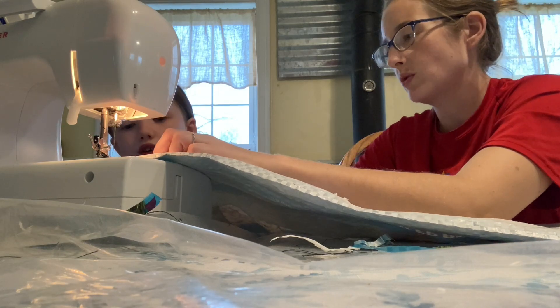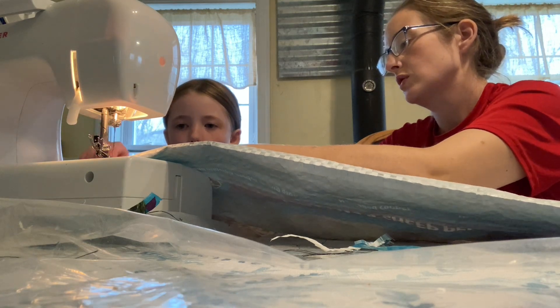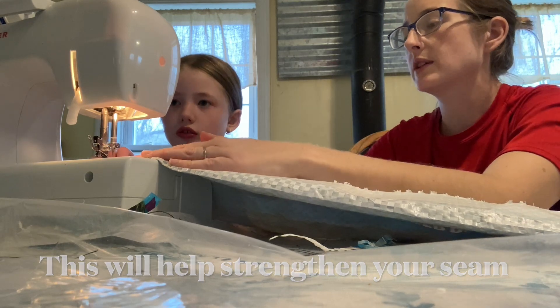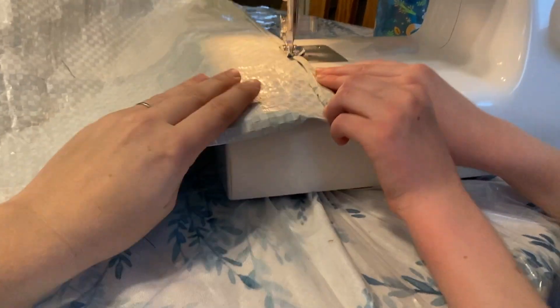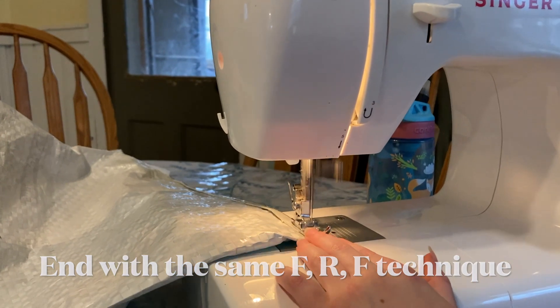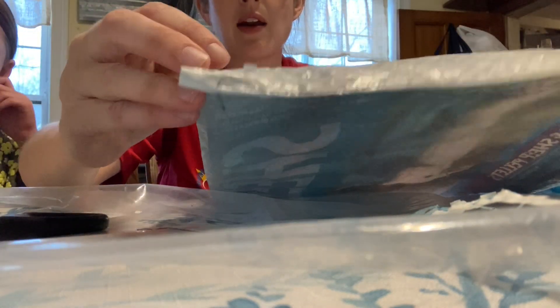We need to make sure we stay on this very thin folded section. We're going to go to where my thumb is, stop and fold more. You're going to do four stitches forward and then hit your reverse. Now go backwards, then forward until you get to the edge. Sew all the way to the edge. So Micah sewed the bottom — you can see that little edge there. We've got to work on our straightness, but we did a good job. It's all tied down; that's what matters. The bag's not going to break.